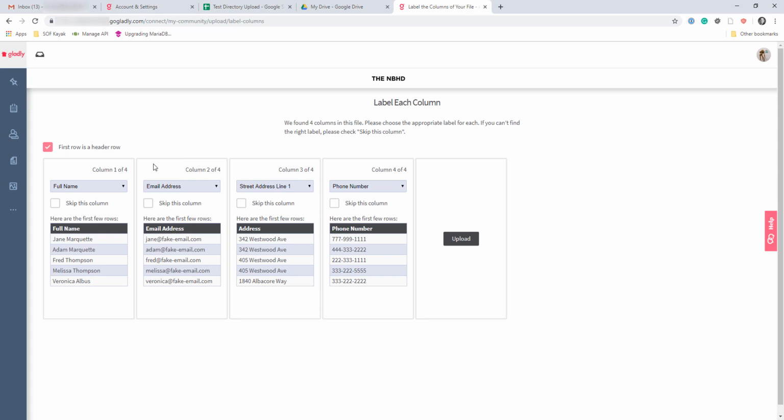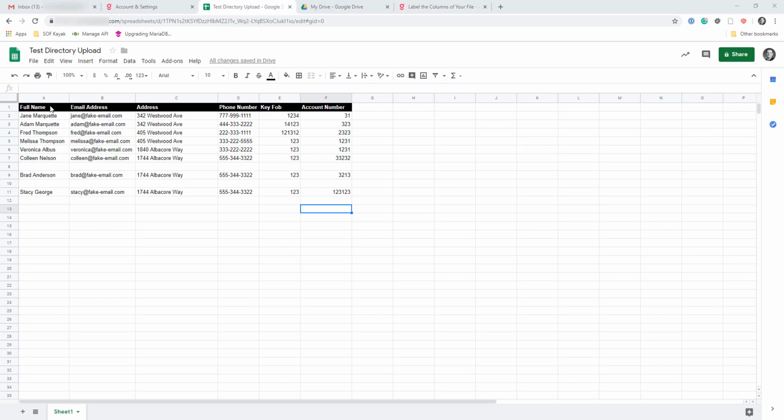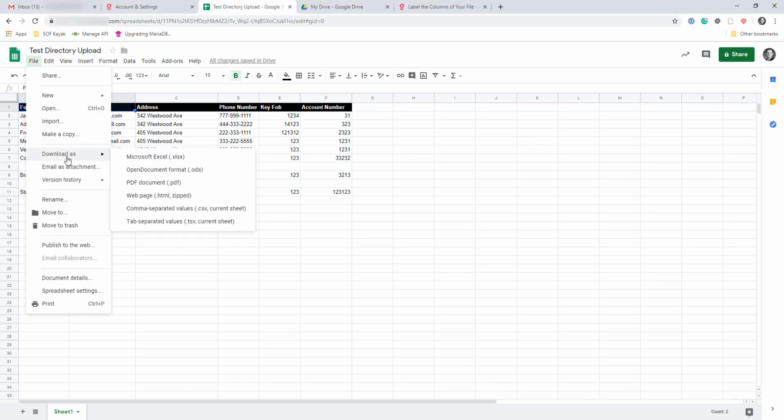Okay, now the magic that's happened here is assuming that the file that you've uploaded is in the correct format. So let me go over that really quickly. Here I have a file that's actually in Google Docs that you can later export into the correct format. The format that you should export into should either be this .csv, which just means comma separated variable, so it's kind of a flat file. But you can also export it in a Microsoft Excel format, which would be XLSX. So either one of those works great.